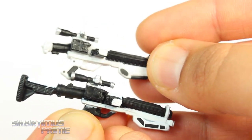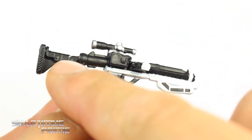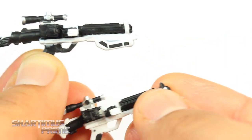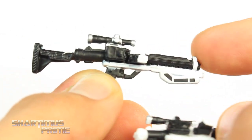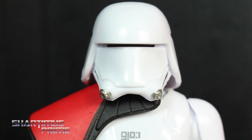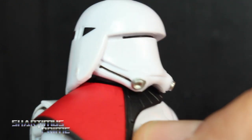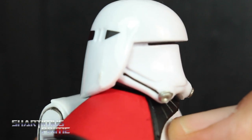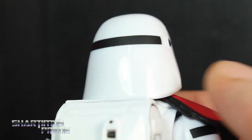The First Order Stormtrooper's blaster is just a lot smaller. This one looks cooler — I like this one a bit more. I really like this etched-out detail right here, that looks really nice. Nice silver paint apps on here. You can tell the white section does look a little bit more bluish than this one, because I think they used white plastic here and painted it black, while this one has black plastic painted white. Looking at the other side, still looking pretty good. It fits in his hands pretty well. He does have only one trigger hand on the right side; the other side is more of a support hand.